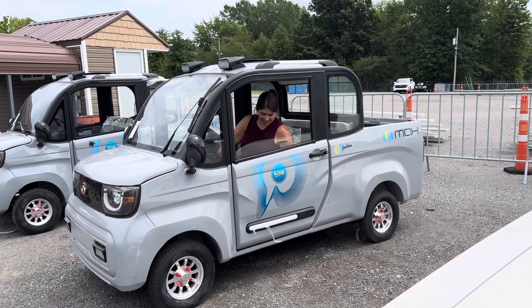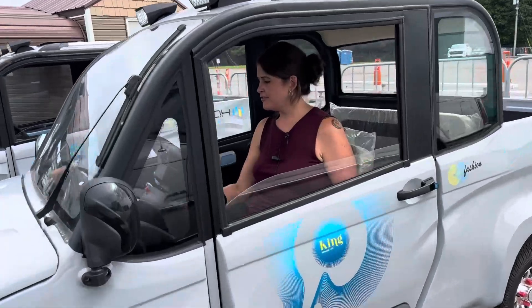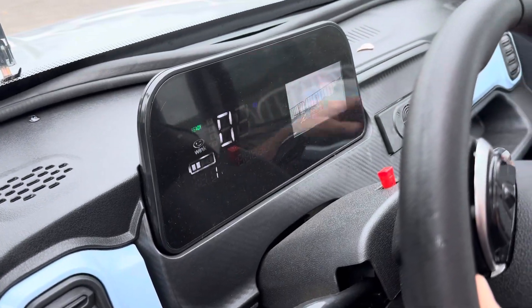Okay. Are you ready? Yeah. Okay. So you've got to turn the master switch on. You're going to turn your key on. Put it in dry. Here I go. You want to show them that back? I did. Camera real quick. Look at that backup camera. Same as the other one.